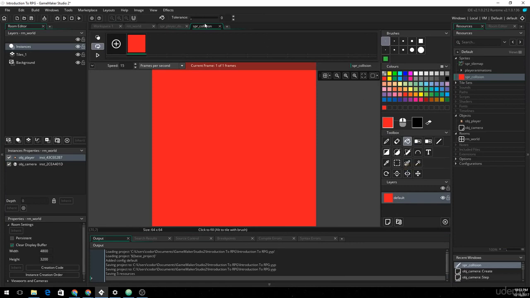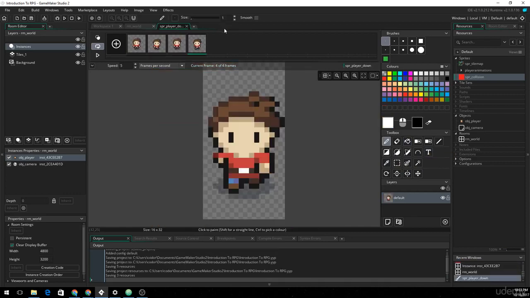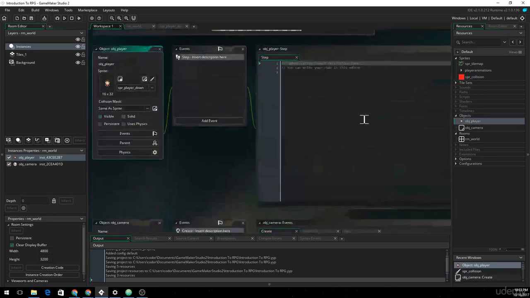I wonder if I can set the... All right, that's sad. The old Game Maker had the ability for you to set the transparency of it, or the opacity of it. It looks like it's not showing, but oh well. Let's go ahead and let's finally make the player go left and right and up and down.